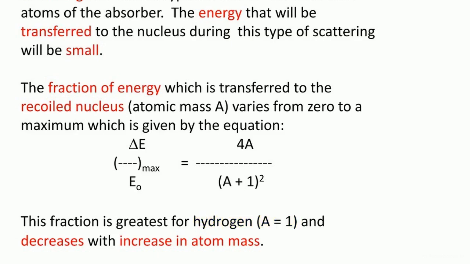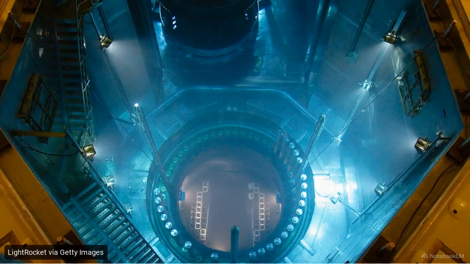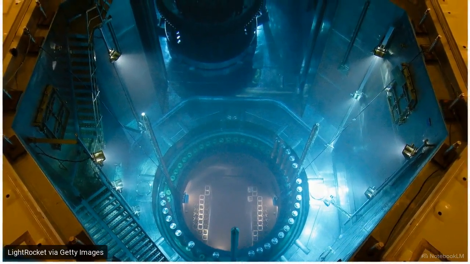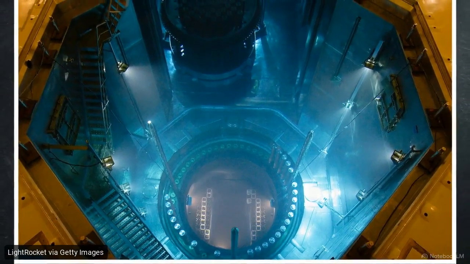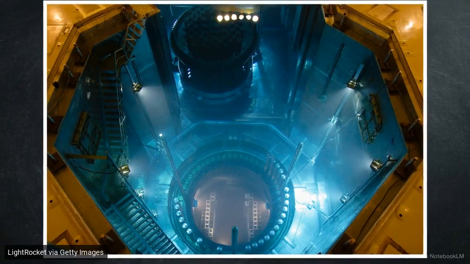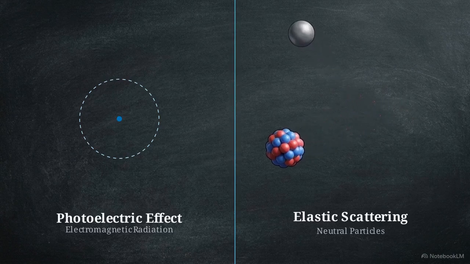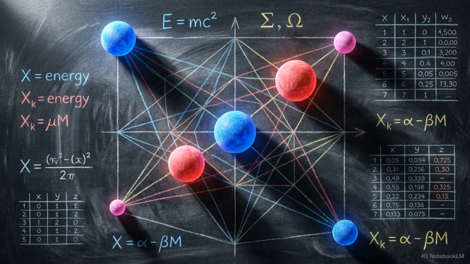This specific calculation is why engineers abandon heavy lead when dealing with neutrons. Instead, they submerge the cores of nuclear reactors in massive pools of hydrogen-rich water to systematically shield and slow down the lethal particles. Whether it's X-rays violently ejecting electrons or neutrons bouncing off hydrogen nuclei, every invisible radiation threat ultimately boils down to a predictable transfer of energy.